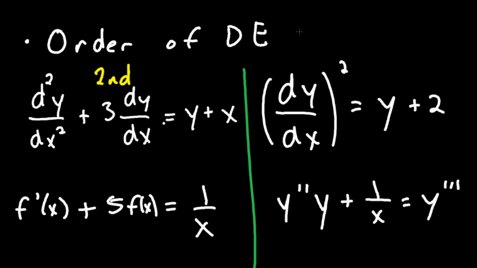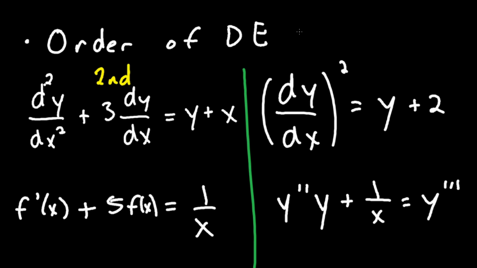Well, the reason why this right here is a second order differential equation is because the second derivative overpowers everything else. And not overpower as in numerically, but it overpowers the classification of the differential equation. So this right here is the second order differential equation because the highest order derivative you find inside of the entire equation is the second order derivative. So the entire thing is a second order differential equation. The highest order derivative in the equation is the order of your entire differential equation. Soak that in. Soak that sentence in.